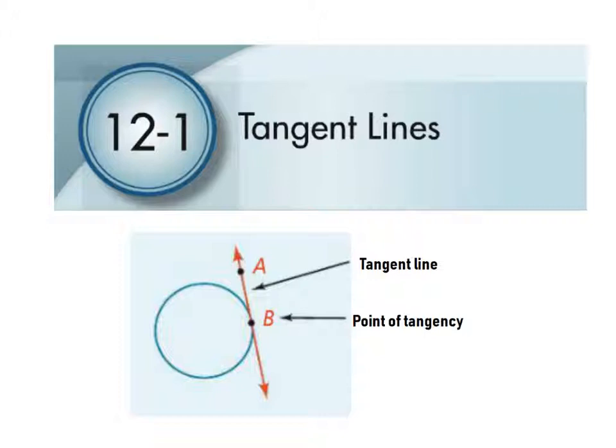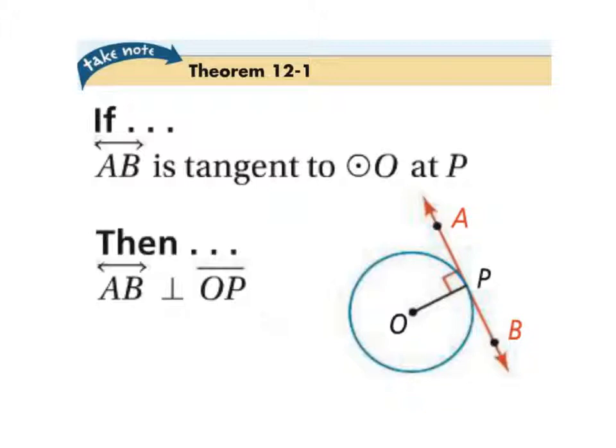Tangent lines look like this picture here, where it is a line that just touches the circle at one spot. It doesn't intersect it, it just touches the edge of it. That's called the point of tangency. And there are some relationships that happen with that point of tangency. If you draw a radius to the point of tangency, it will always create a right angle. It'll always be perpendicular to your tangent line. So then, of course, we have things that happen with right angles and right triangles, and so let's use that.